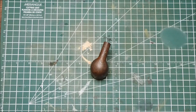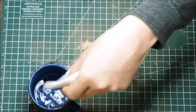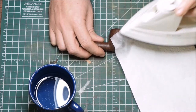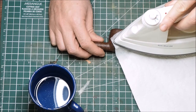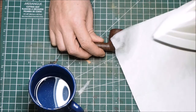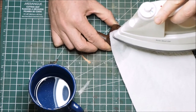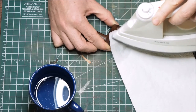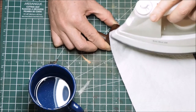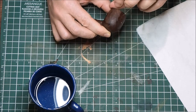Okay, that was not working very well, so I am going to try a different technique. Have my water. I'm going to put it on here, and I'm going to hold a longer period of heat, to really drive the steam in. Oh, much better. That one is almost completely gone.